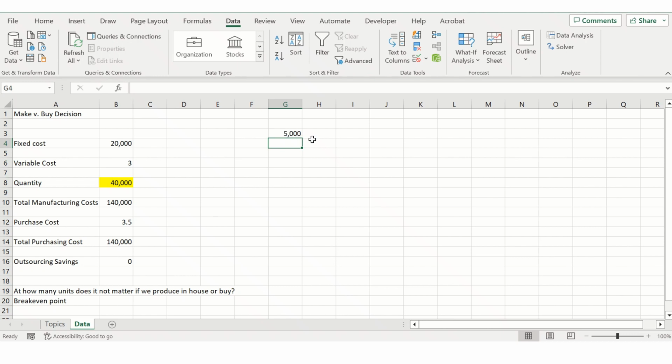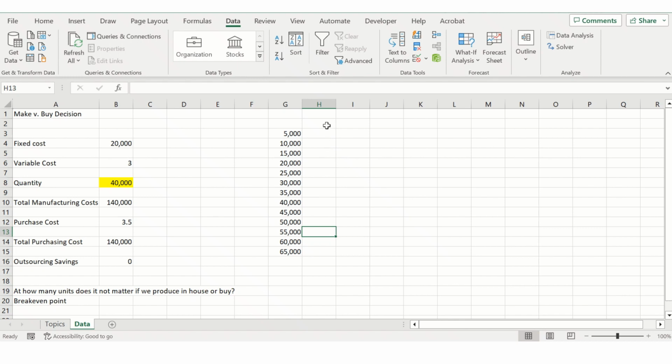First off, you'll see here in G3, I have 5,000. If I take G3 and add 5,000 to that, I have 10,000. If I start to drag that all the way down, you'll notice that I've gone all the way up to 65,000 units, or our quantity of 65,000, just to play this out to show how it works.